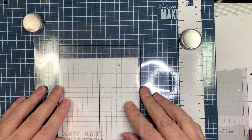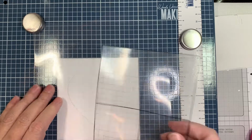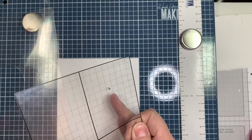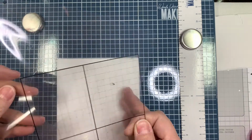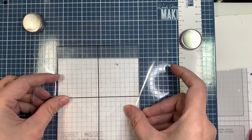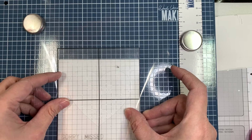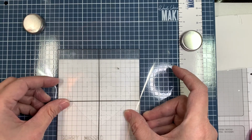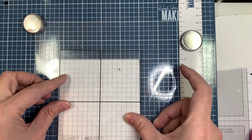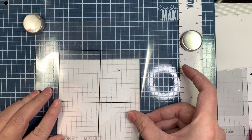And now I'm trying to line up the heart on my A2 size card base. Well, it's not really an A2 size card base, it's an A2 square card base, so 4.25 by 4.25. I cut it 4.25 by 8.5 and scored it at 4.25, so I have a 4.25 inch square card. I'm trying to line up my heart, and I'm using that little acetate piece of graph paper that I got from Simon Says Stamp.